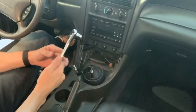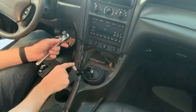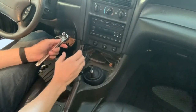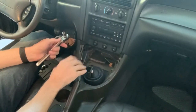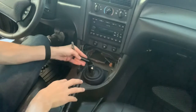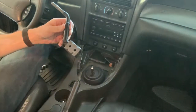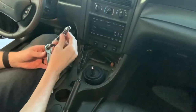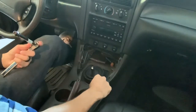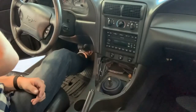You want to start off by twisting the OEM shifter off. You need a 10 millimeter ratchet to get the OEM shifter handle off. I put it in fourth gear so it's stable and it's not going to be moving around. Once you have those two bolts out, the shifter comes right off. Next you're going to need an eight millimeter socket on an extension — there's one, two, three, four bolts. Once you've got all four bolts out, you can remove the shifter.